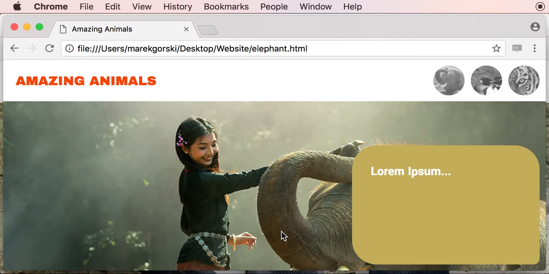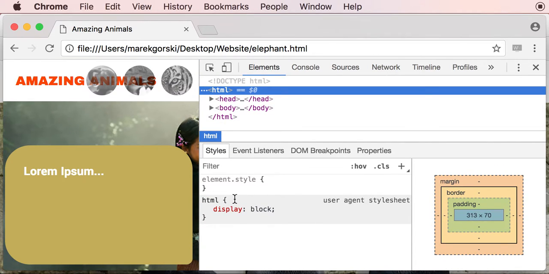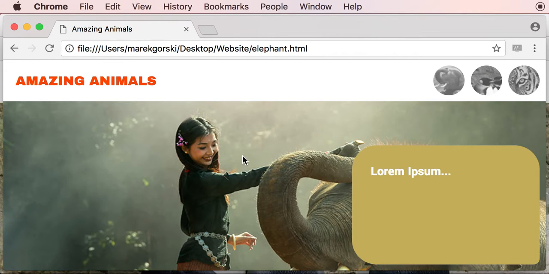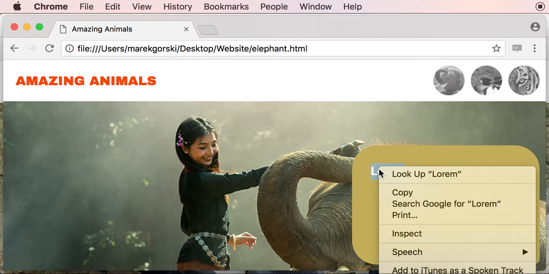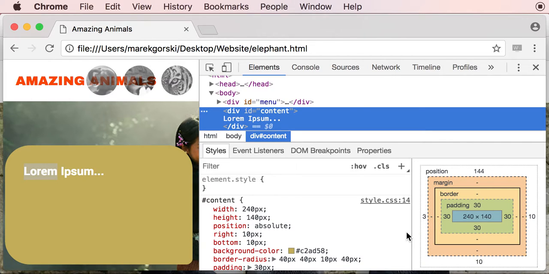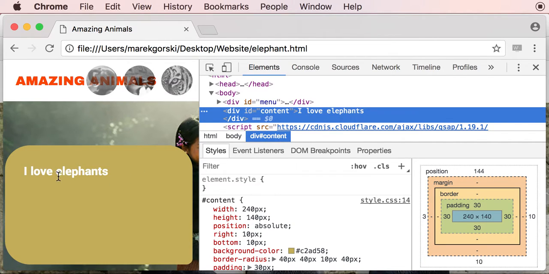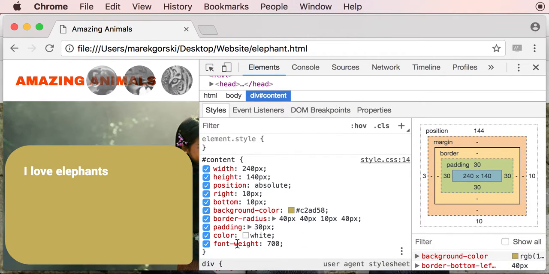Again, if you click anywhere on the page, it will just show you the HTML bit and there's no CSS for it. So the trick, same as with Firefox, is you highlight the bit of text or you right click on the image, and then you go and inspect, and then it should, fingers crossed, come up and show you all the CSS for that particular element here. I mean, you can even go and change this, I love elephants. It works the same way, it'll change this text, and at the same time you'll be able to see all the CSS here that we were messing around with.